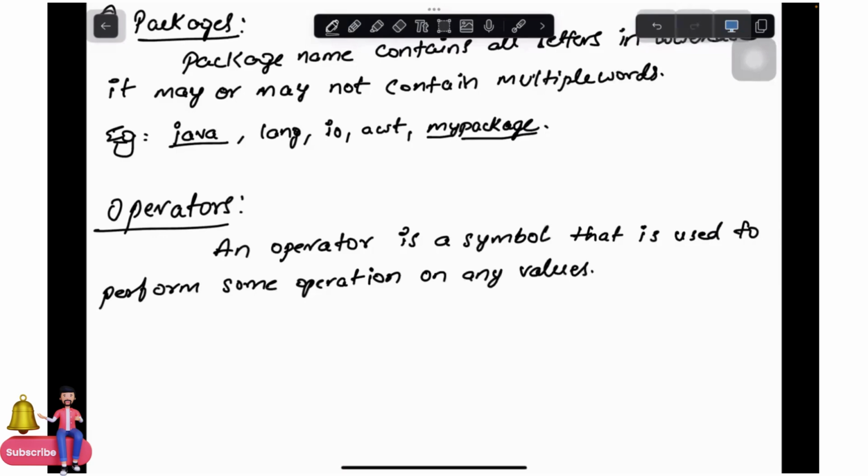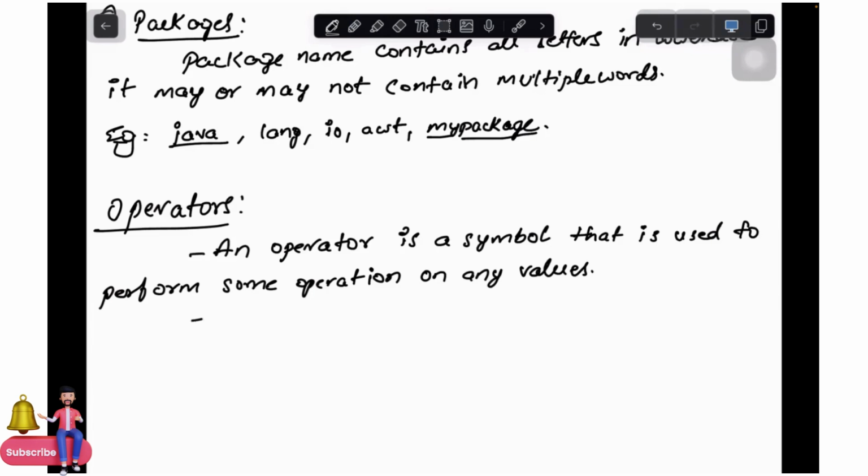Okay, so now we are using some values, right? So we are using a symbol, and using that symbol, we are providing some values and trying to perform some operation, right? So the values that we pass to the operator, we call them operands. Instead of saying values, we can call them what? Operands.